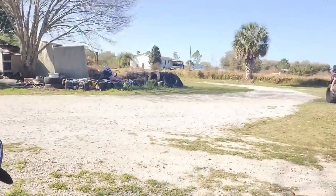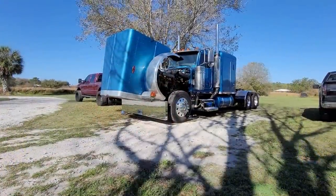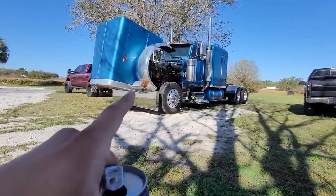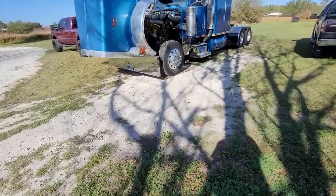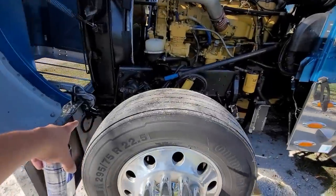All right guys, welcome back here at the yard. Got my brother on the phone over there, got the flat top right here. We're gonna go ahead and bag the truck. I'm pretty sure you guys seen the title already so let's get this process started. First things first, we're gonna knock down the bumper — it's pretty simple, just four bolts. We gotta take the leaf springs off, take one of them off. Right now it has two leaf springs, we gotta knock out one, and it's bolted up to the front so that's why we gotta get the bumper off.